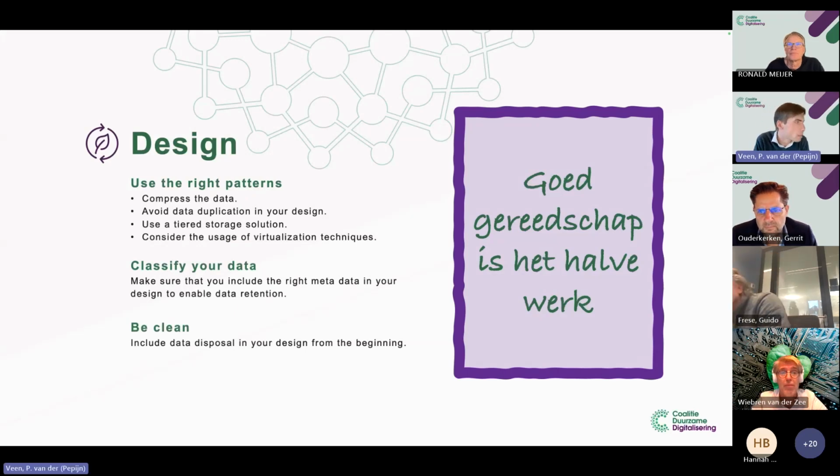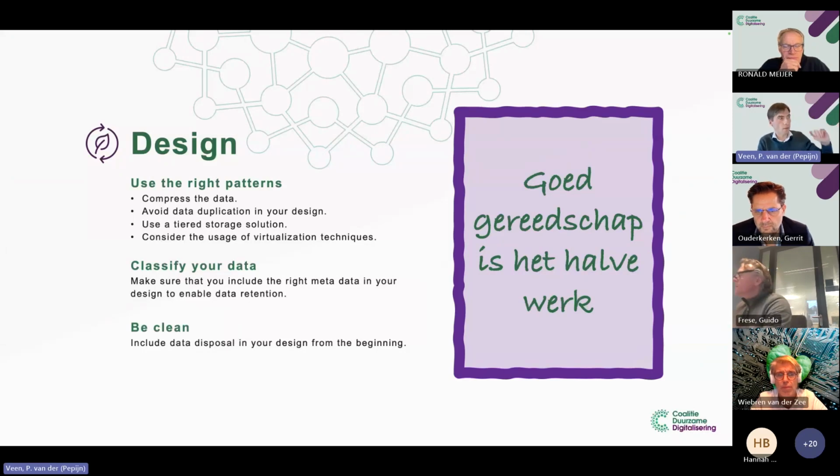Then if you look at the design phase, it's very important, when designing an IT solution or a specific data solution, that the right patterns are used, so that you think about compression compared to the use. That's always a balance, because if you use data a lot and you need to decompress it, that has some impact on consumption, but that's something to look at. But we also already said, try to avoid data duplication. Also look from a storage perspective at where you store your data, because some types of data consume more energy than other types.